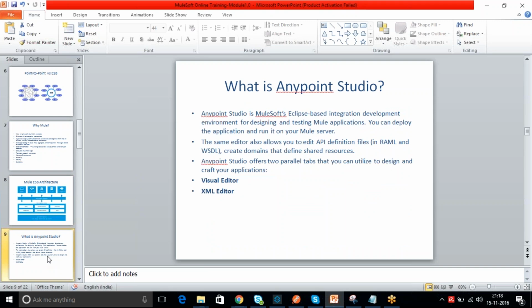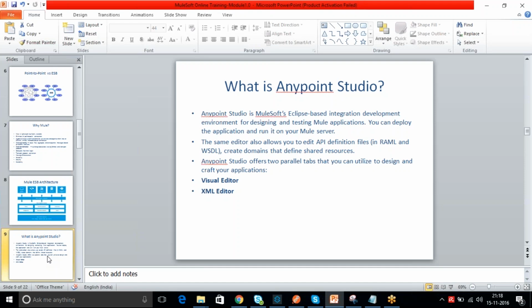Once you build the applications, you can deploy the application and run it on your Mule server. By using Anypoint Studio, you can also build APIs using the RAML language, the RESTful API modeling language. And you can also expose SOAP-based web services, for which you need some WSDL files, and then you can expose it as a web service.